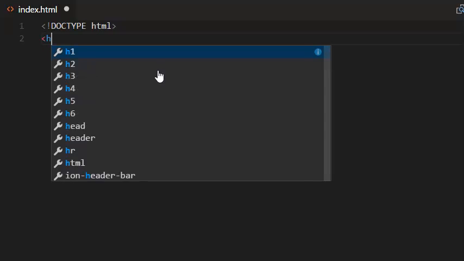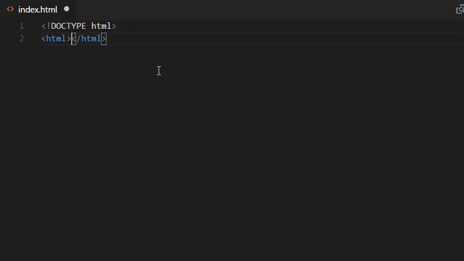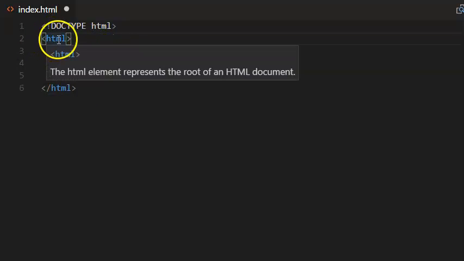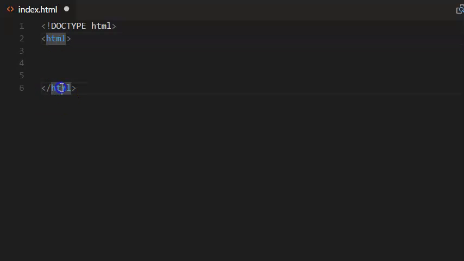So we're going to say HTML, so it's the greater than, less than, whatever, you know, the 2 things there. And it will automatically write the second one. And then I'm just going to hit enter, enter, enter. So you'll see I have this HTML and this one. Notice that the closing tag has a forward slash in it and then the word. Otherwise, it's exactly the same as the opening, okay? So what this does is it tells the browser, start reading this HTML here, and then when you get to here, it's no longer HTML.